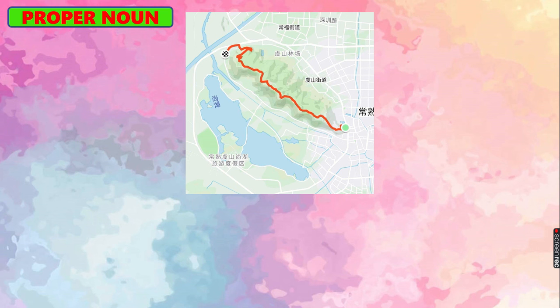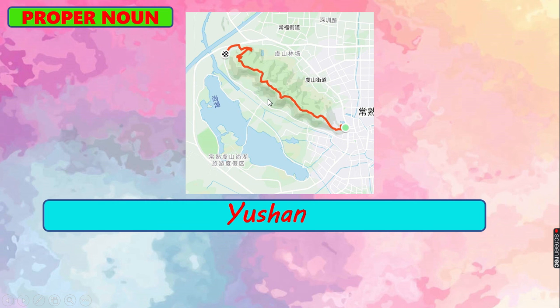Now let's move on to the next one. I believe you all know this place. Does it look familiar to you? Yes, it's a map. What map? What's this map all about? It's Yushan. Yes, I included this place because I miss Yushan so much. And I believe that you all love Yushan too, and the lake next to it.